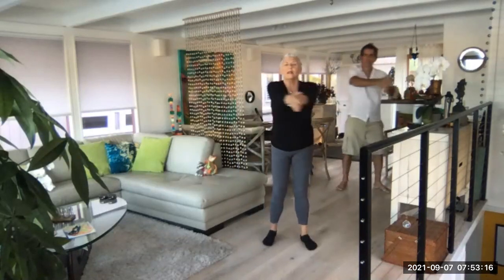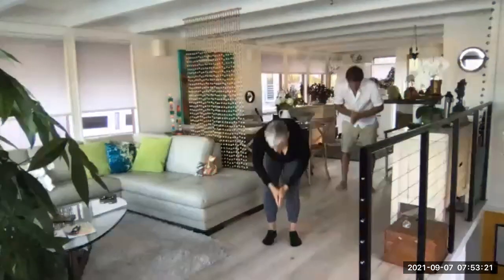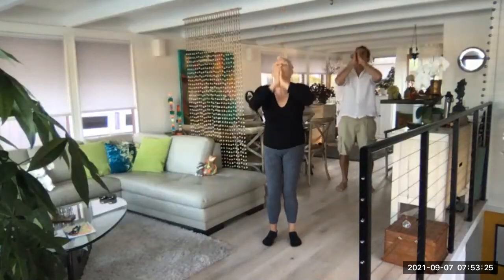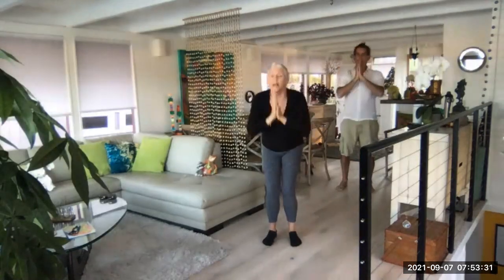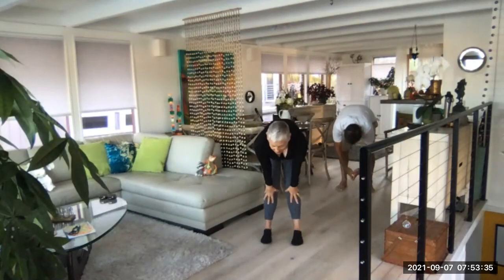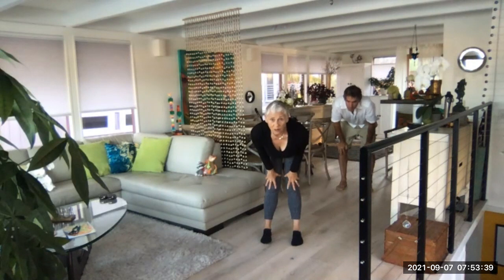And then bring it back to center. Lean back and take it down. Down as low as you want to go each time. Inhale, exhale. Now we're going to hold it down here this time and place your hands on your shins or your knees or thighs, wherever it feels the most comfortable.